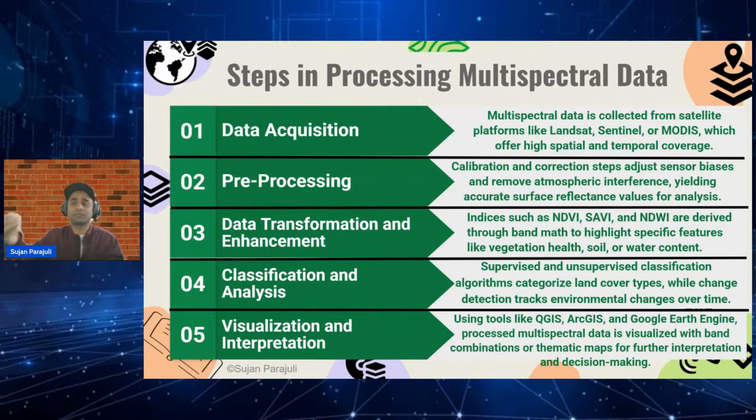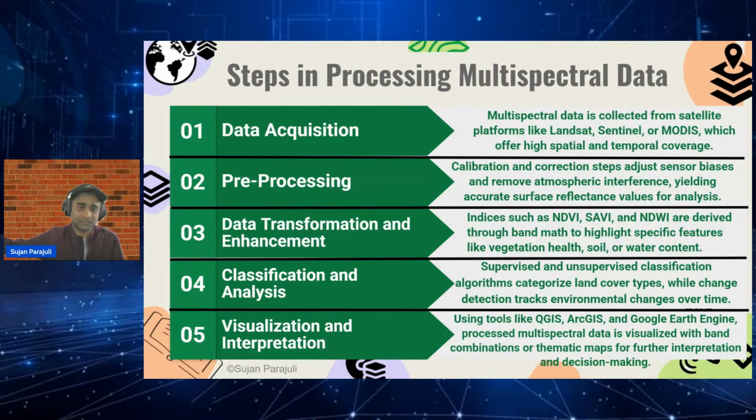Now you want to classify into five different classes: vegetation like forest, agriculture, built up area, water bodies, barren land, and so forth. For vegetation, because the reflectance is high, you might assign the range 0.4 to 0.8.